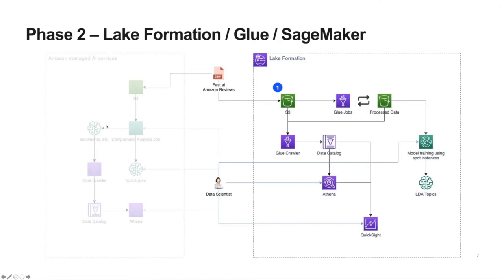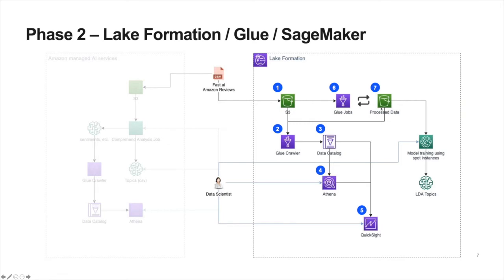So the CSV is put into the data lake in a particular location in S3. Then the glue crawler parses the CSV data and registers a new table in the data catalog. Then the data scientist can start the data analysis by querying the S3 data using Athena. A QuickSight visualization dashboard can also be generated. And once certain insights are drawn from the data, we can start using glue jobs to clean up and process the data. And that processed data is written back into S3.